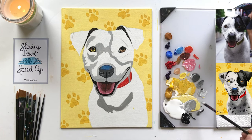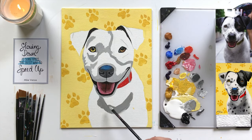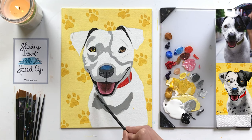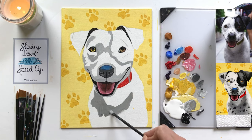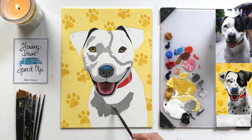And it can be difficult connecting those layers together, which is why I try to do some blending. But because we're working with such a large area down here and acrylics dry so fast, it can be difficult to blend when it's dried or tacky, which is why I combine the two methods together, the layering technique and the blending technique. So here you'll have to work relatively fast so that you can keep your paint wet.